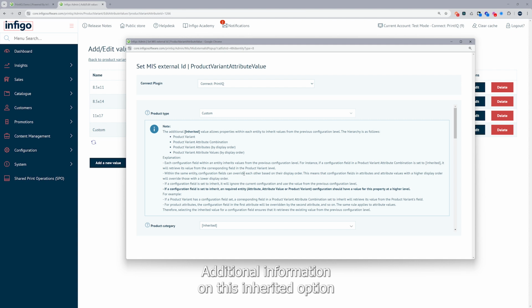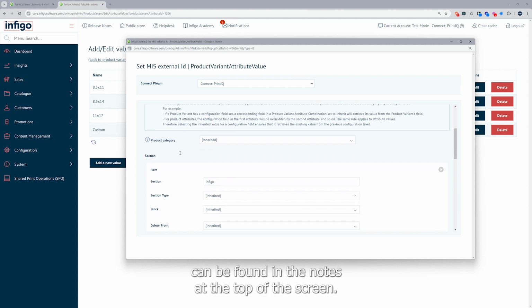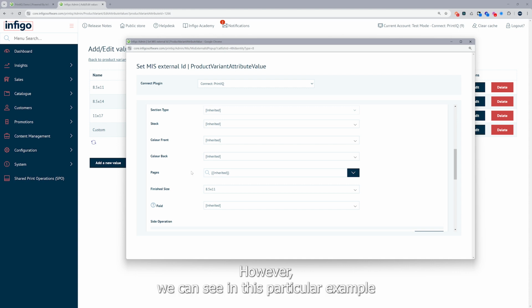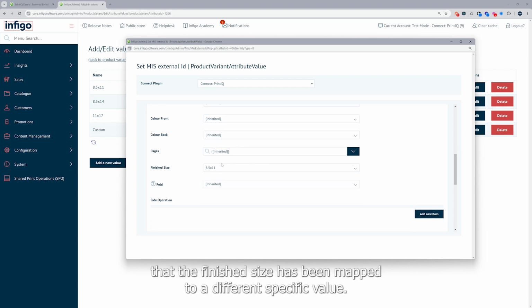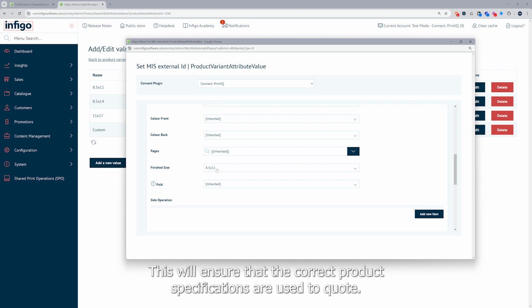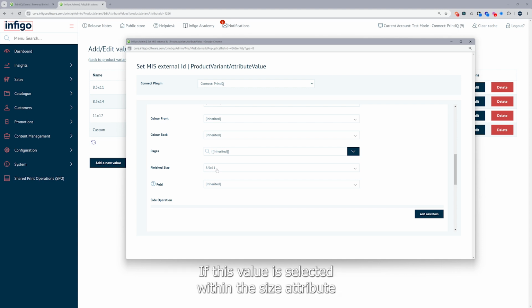Additional information on this inherited option can be found in the note at the top of the screen. However, we can see in this particular example that the finished size has been mapped to a different specific value. This will ensure that the correct product specifications are used to quote if this value is selected within the size attribute by our end user on our Infigo product.